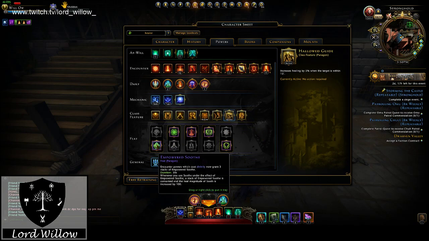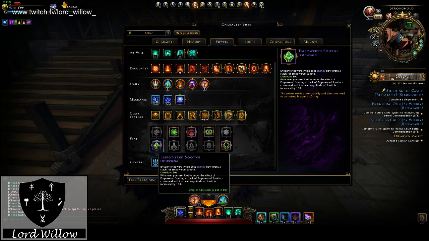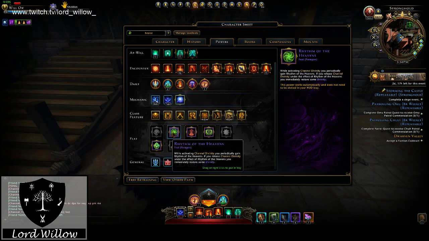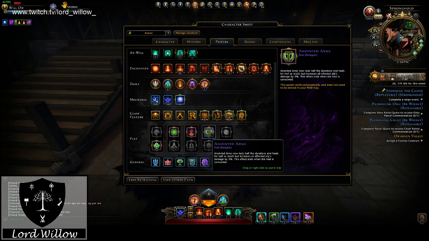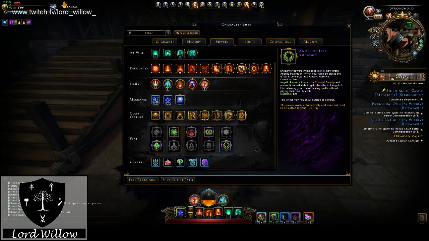From a feat perspective, I go with, I'm not going to go into these too deep. This is just my personal build again. I went with Empowered Soothe, Rhythm of the Heavens, Blessed Armaments, Anointed Arms, and Angel of Life.